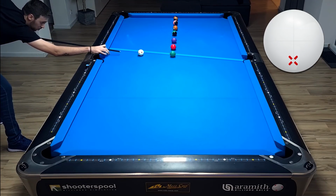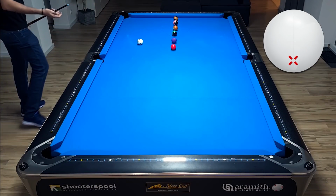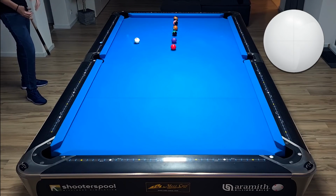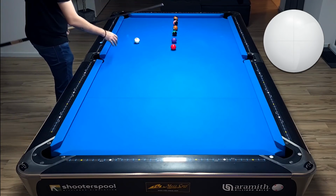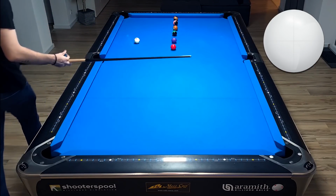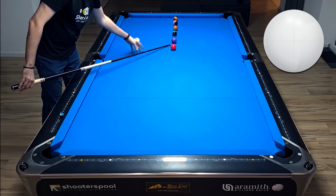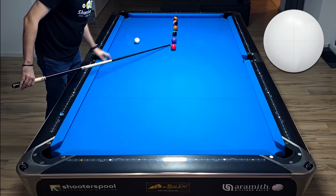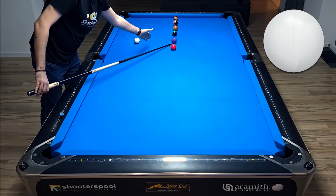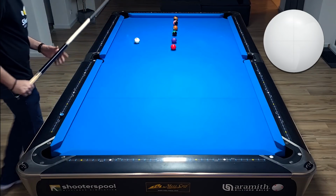Now we're in line again. Just doing the same over and over again. And now we ended up straight. So now is a good time to transition to the balls that you're playing into this pocket. This means again, this is the straight line. We don't want to be, of course, on this side, because that way we're going towards here. We just, again, want to be a tiny bit on this side, where we can do the same that we just did with those balls here, just stunning over.